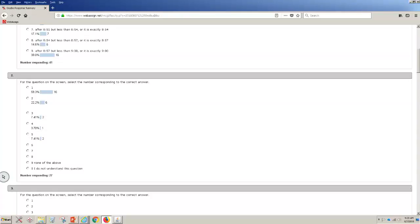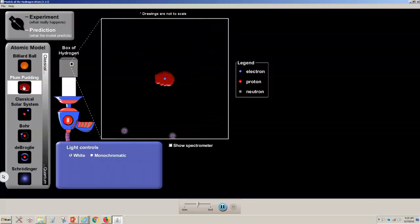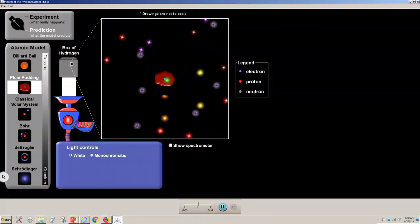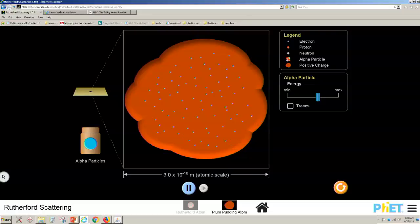So the model would give us certain predictions here. Charges could easily travel through. Here, the bigger picture: when particles travel through an atom, according to this model, they wouldn't be practically deflected at all. It's like shooting through the cloud.